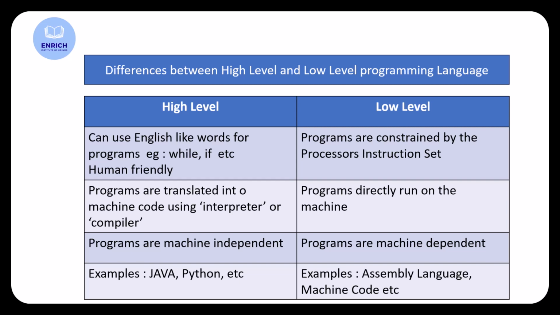But when it comes to a low level programming language, the programs are constrained by the processor's instruction set, and that set is quite complex for us to memorize or think about or write a program with. If you just go back and do a Google search on low level programming language, you will see how difficult it is to write a program, and even just to print a statement you might have to write a big chunk of code. Sometimes it might be binary, or hexadecimal, or things like that. Okay, but with Python it is pretty easy. We can just write a print statement, put the text in quotes and it is printed for you.